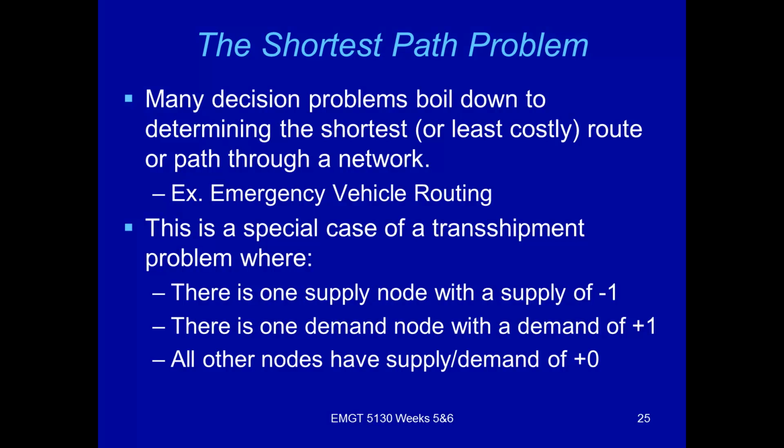And all the other nodes, all the transshipment nodes, which means the intermediate points, should have a demand of 0, because you don't want your car to get stopped there before it goes to the destination and never arrives. Okay, so that's the summary of this problem.